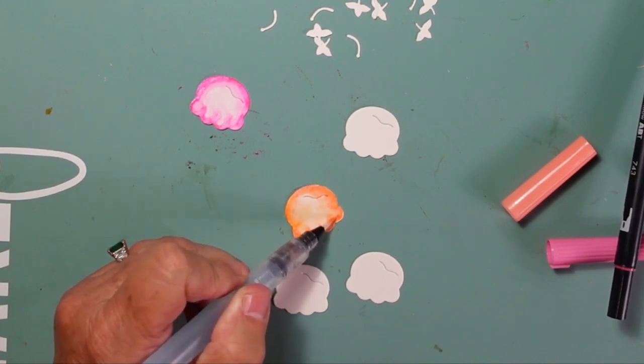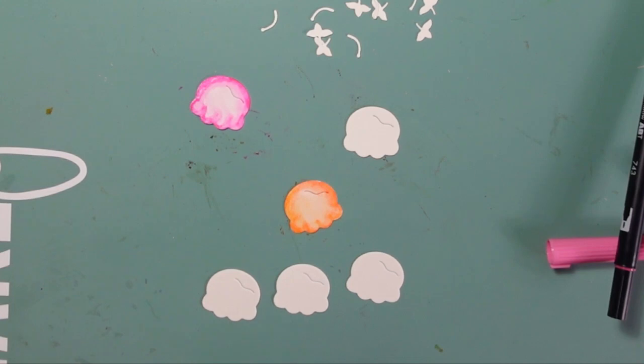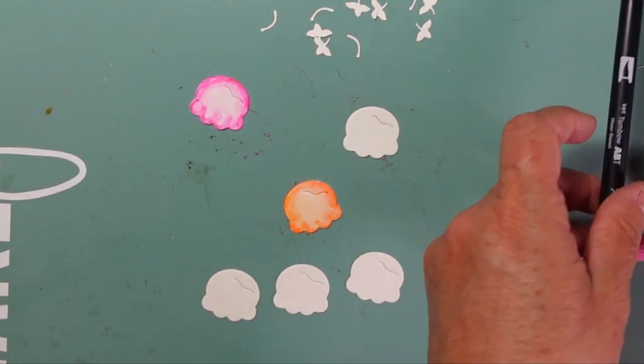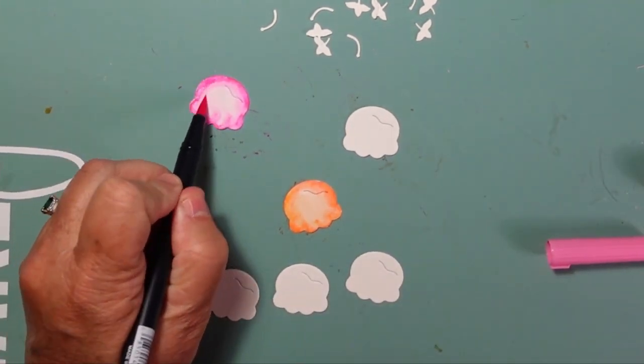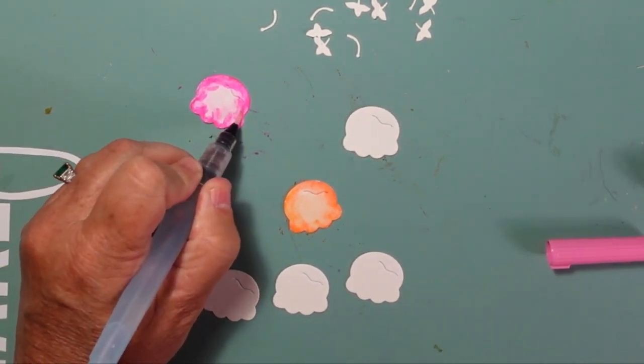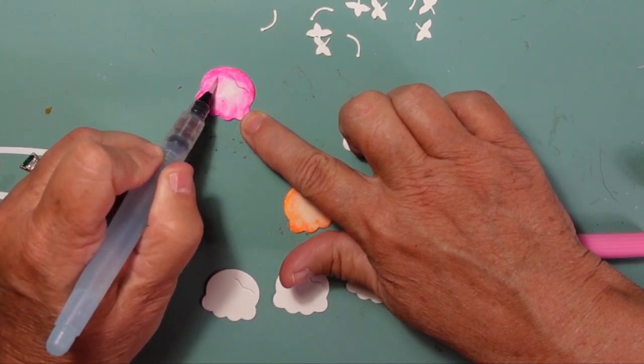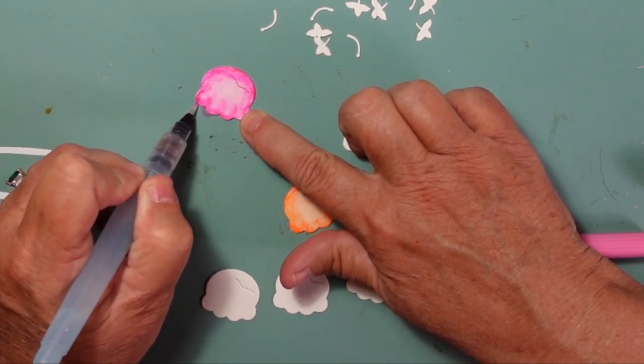Again, I just dip my brush in water, I go around the edges making sure that the darkest portion is on the outside and the lightest portion, the highlight, is on the inside. I lost a little bit of color—I didn't lay enough of it down on this pink one, so I went ahead and added just a little bit more to that ice cream scoop.